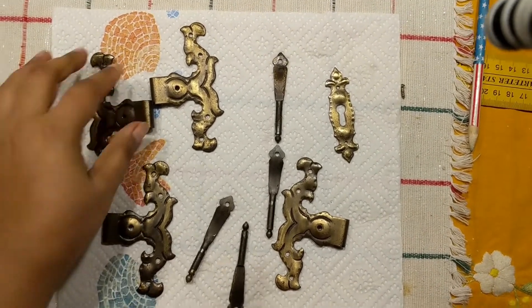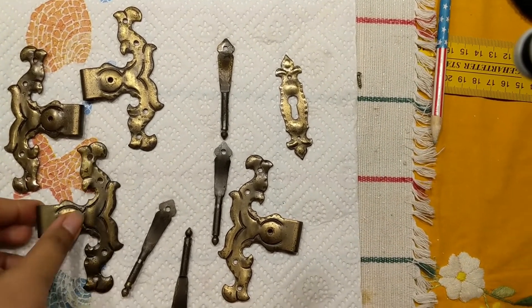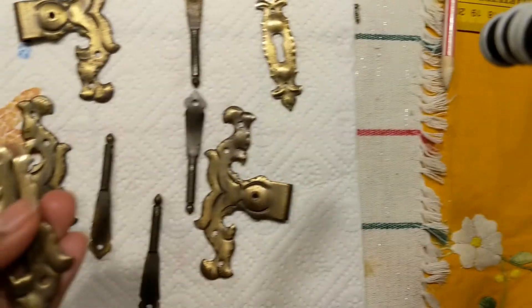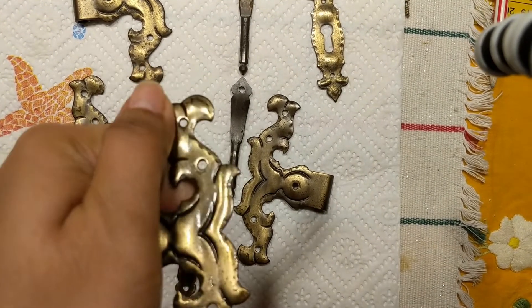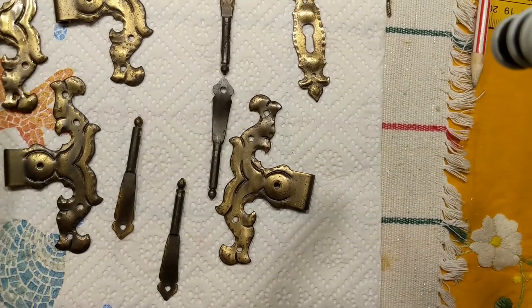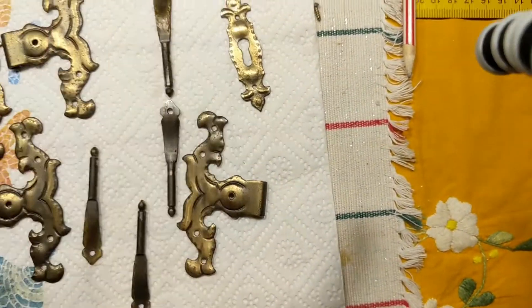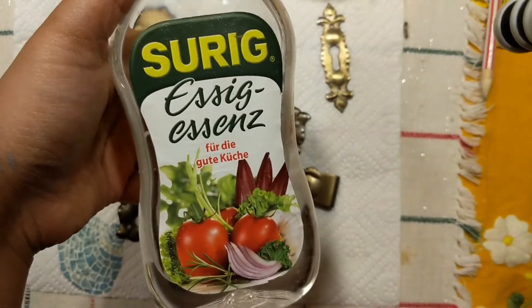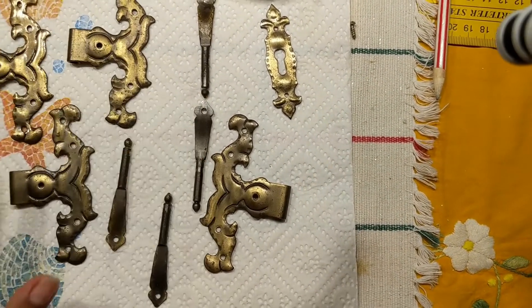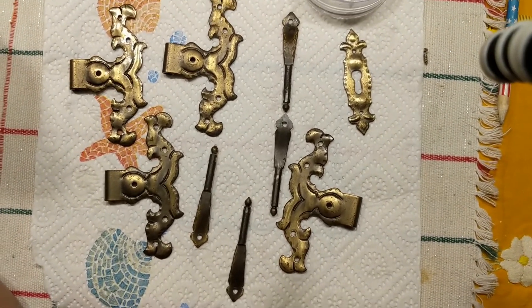While the table is drying, I thought I could clean up these hinges. They look like brass. I tried scrubbing one end and you can see it looks a little cleaner than the other one. I'm going to scrub them with a mixture of salt, flour, and white vinegar in equal proportions — make a paste, put it over the hinges, let it sit for about 10 minutes, then rinse it off and come back and show you the results.